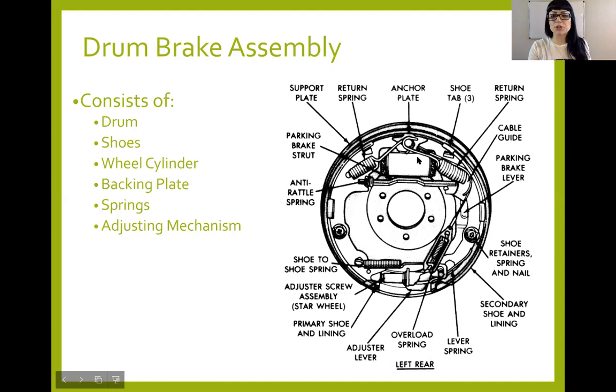I'll draw a picture of the wheel cylinder here in a few. I usually pass one around that is cut away. That's really nice, but I don't have that option right now. And then your drum brakes are always going to have some sort of adjusting mechanism. I have a slide for each one of these, so I'll show you how that works and when that works.